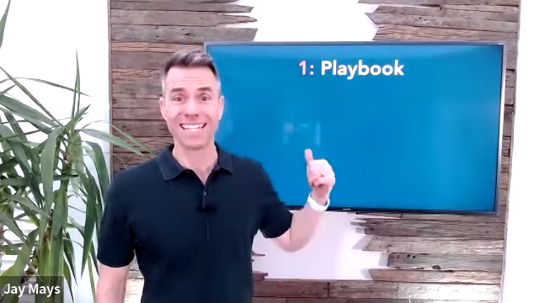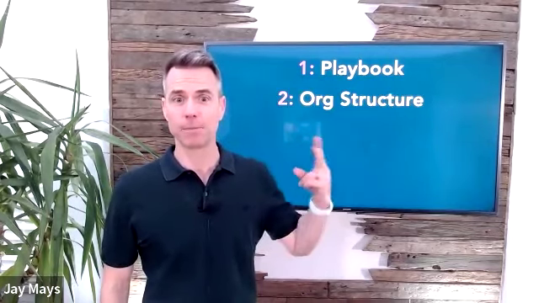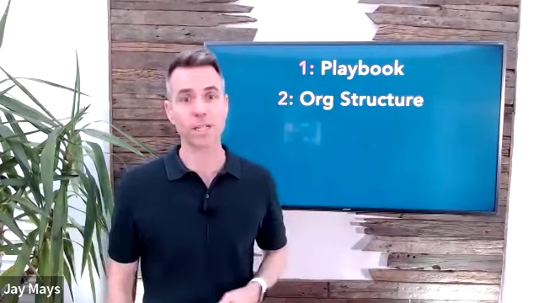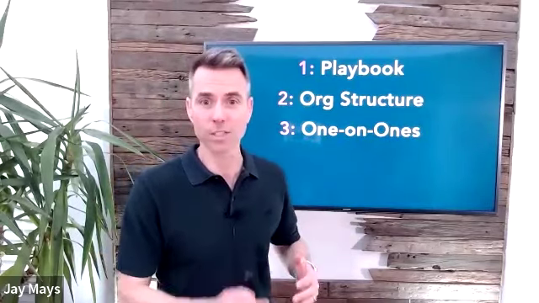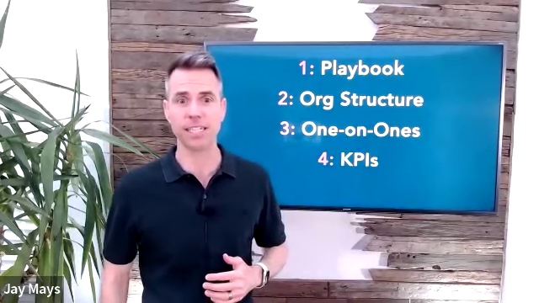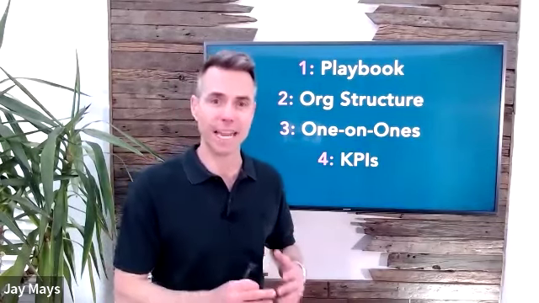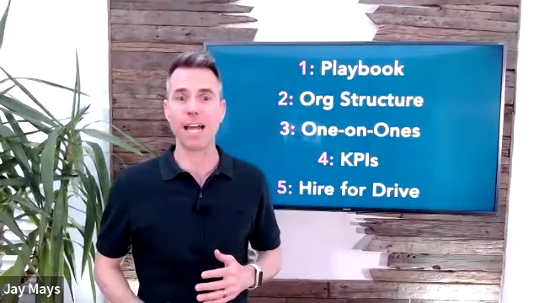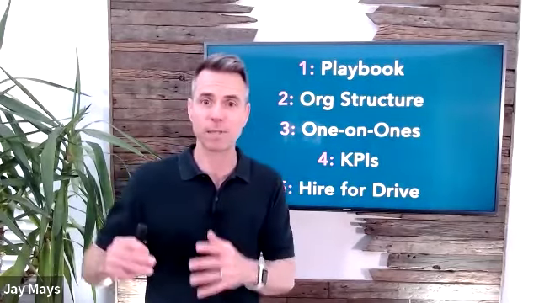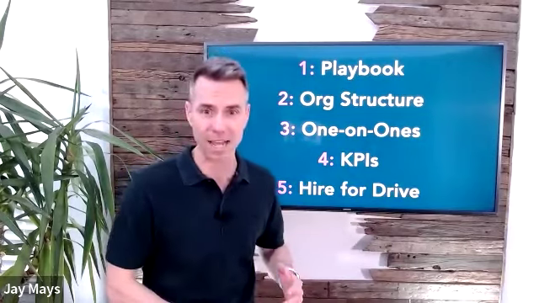Tip number 1, you need a sales playbook. Tip number 2, do you have the right organizational structure? Tip number 3, are you running one-on-ones with every single salesperson on your team? Number 4, do you have the right KPIs in place? Are you measuring the right metrics? And number 5, are you hiring the right salespeople? Are you hiring for drive?